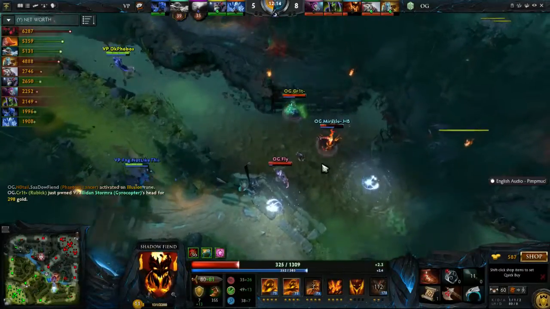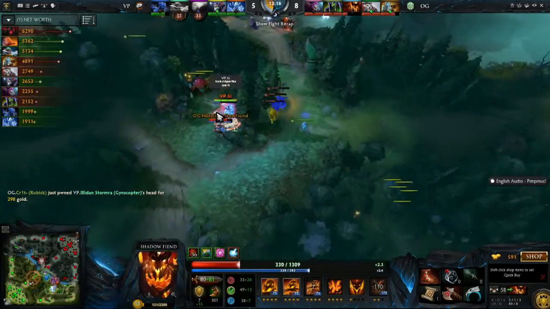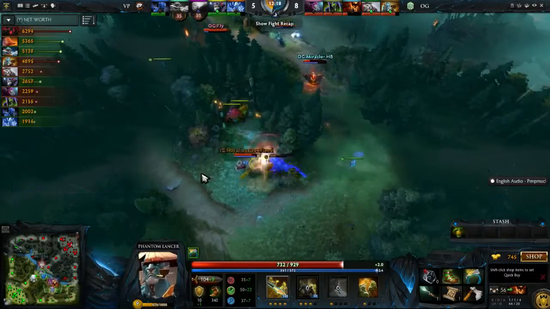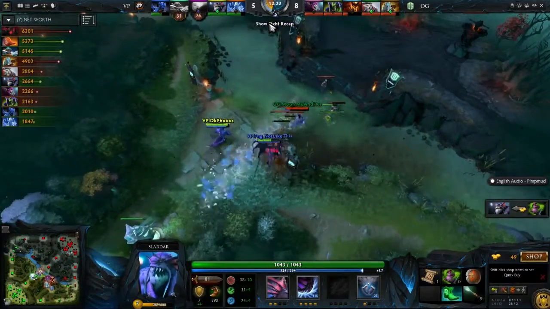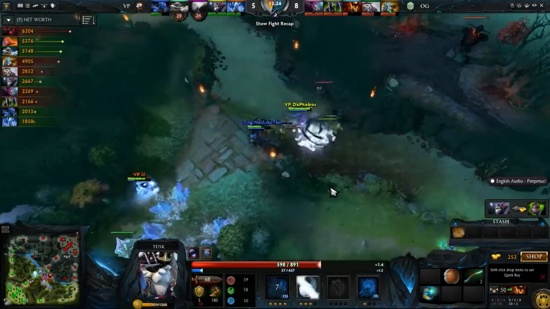Miracle alive. It gets the jar, and Miracle doesn't go down. Crit with that steal, turning the fight around, and OG come out on top, even though it was VP looking to initiate. Dude, that grave from Fly was amazing.